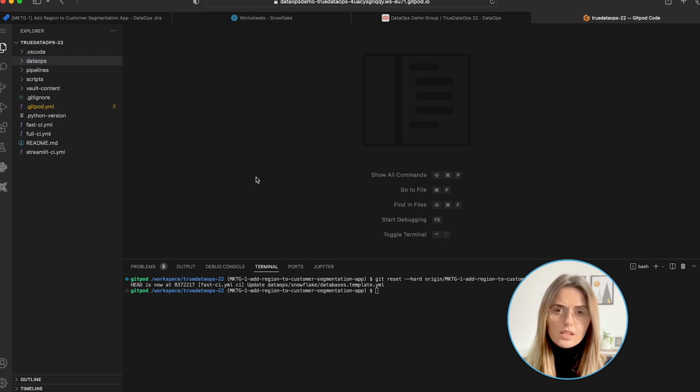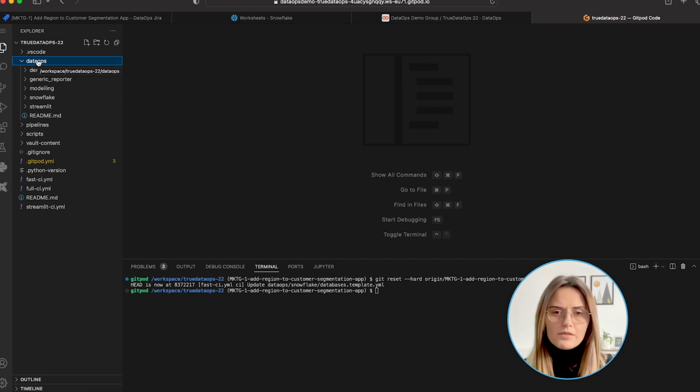Since the platform is fully Git-based, you can actually clone your project on your local machine and use some of your local IDEs. Here at DataOps, we are huge fans of the dbt approach, and we have our modeling and transformation engine based on our own enhanced version of dbt. As I said, we already have some new data ingested into our Snowflake database, and now we need to do some data modeling, data transformations and data quality checks to make it more useful for the business. To do that, we are going to use our dbt integration, of course.